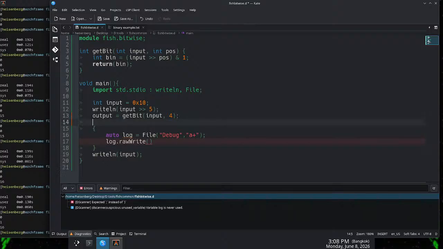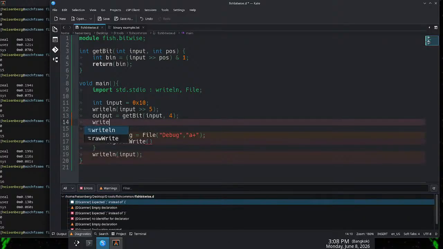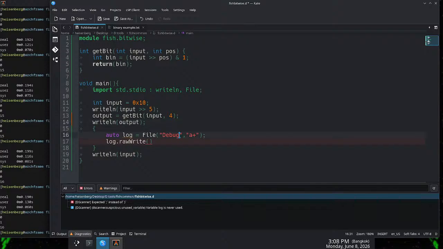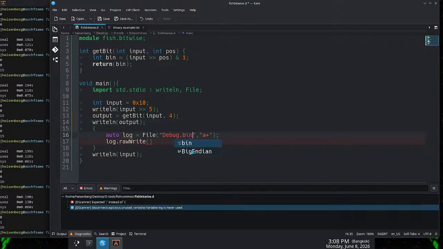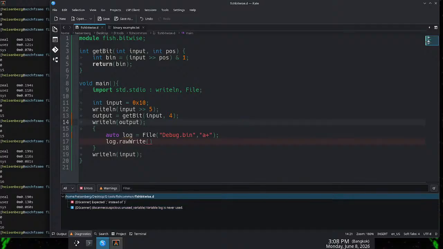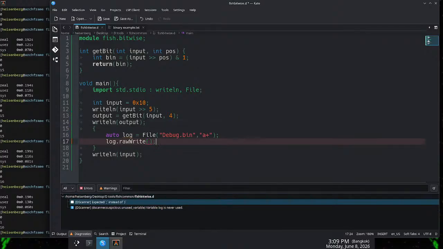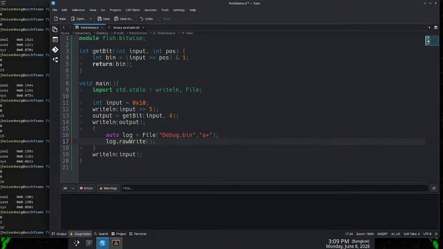And you can do writeln for getBit or the output, just so I can see it, and then we can get a binary file of it. To do this correctly, we'll do a .bin to store it in. That way I can just go straight into the hex editor with that. Raw write needs, what was it again? It needed something.